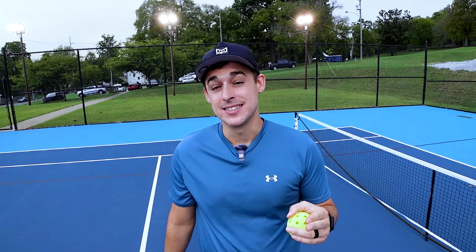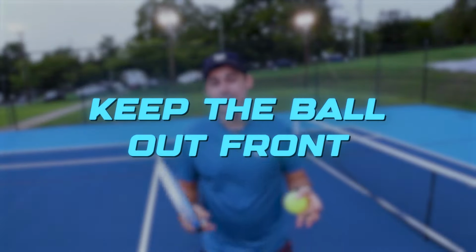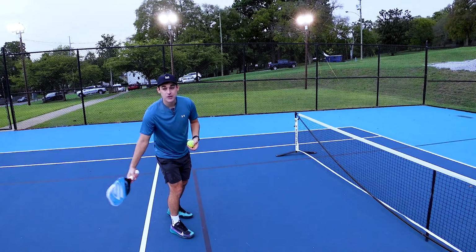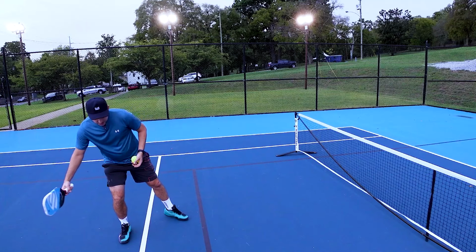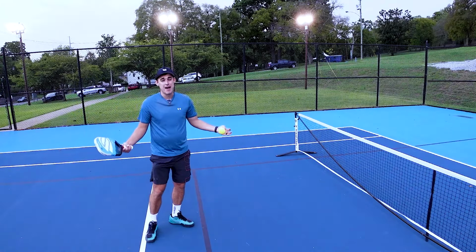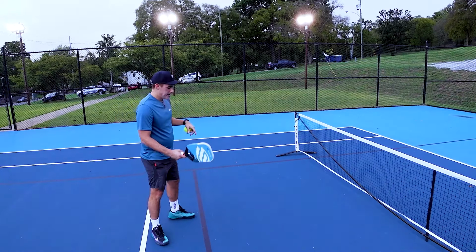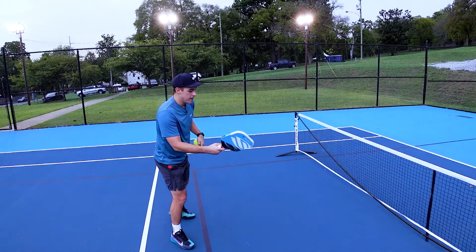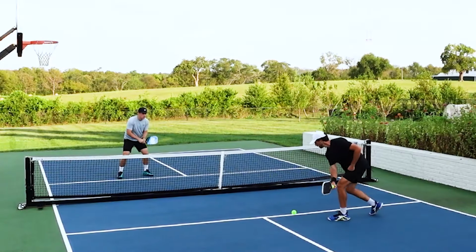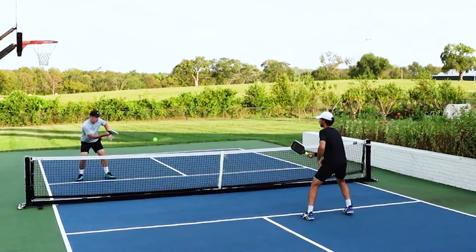The second key to success with your dinks is to keep the ball out front. What that looks like is when you're dinking, you're not going to let the ball bounce behind you, because if it were to bounce behind you and you were to hit the ball like that, you're going to be hitting it off balance and it could just lead to a host of problems. Instead, you're going to hit the ball out of the air or keep the ball out front. So when you're dinking, keep the ball out front, either with your backhand or your forehand.